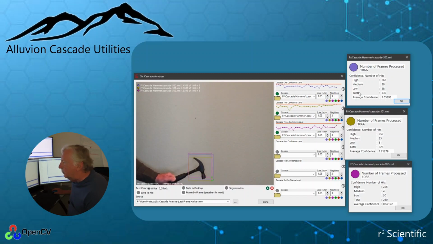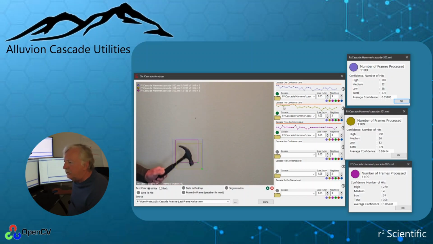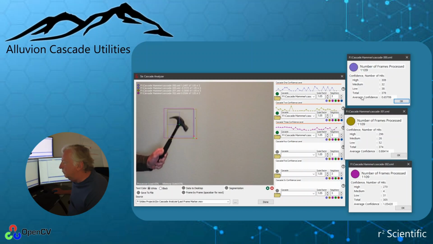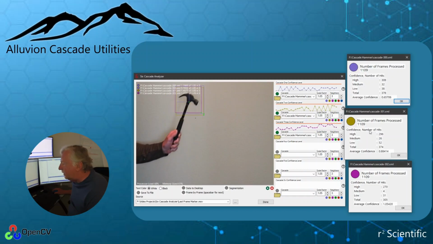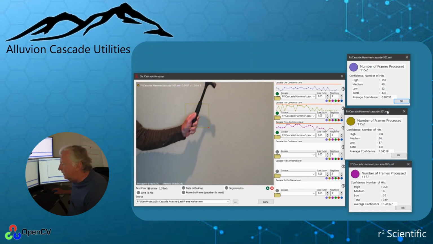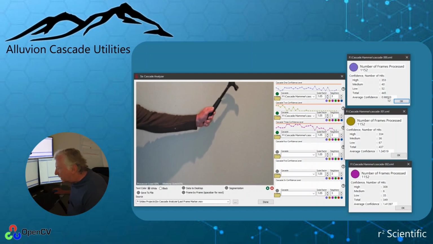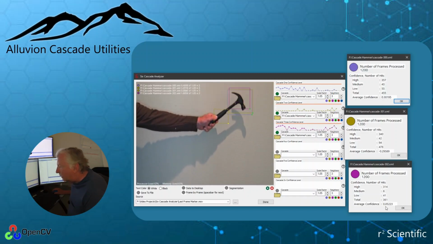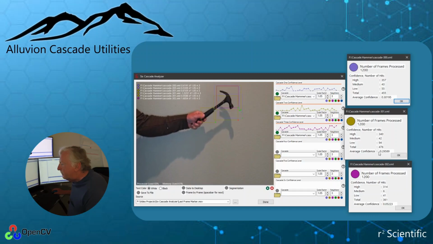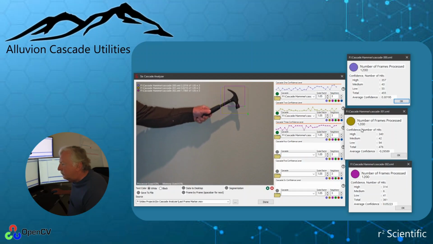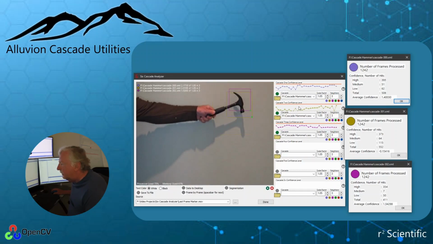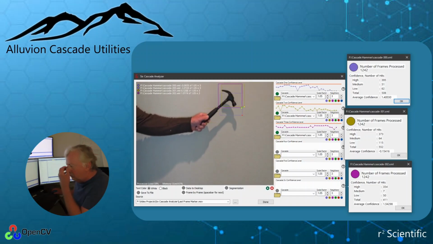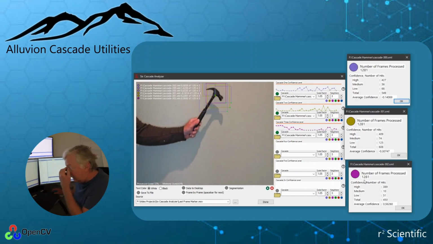Now, with this, well, here you can see that this has a higher confidence level than this one. And actually, this one has a little higher too. Well, now it's dropped down. Well, they've all dropped down. But in general, the second one here has a higher confidence level than the other two. So we need to see what we did in that situation.